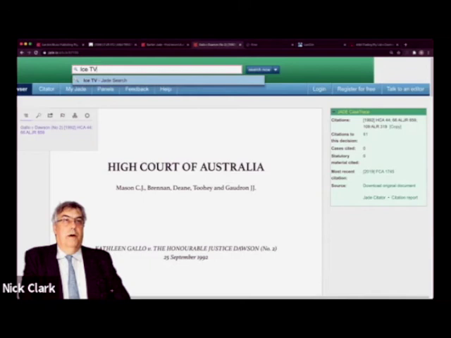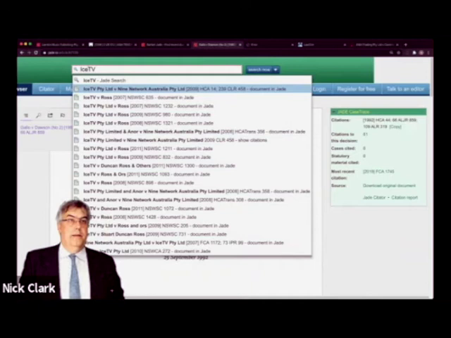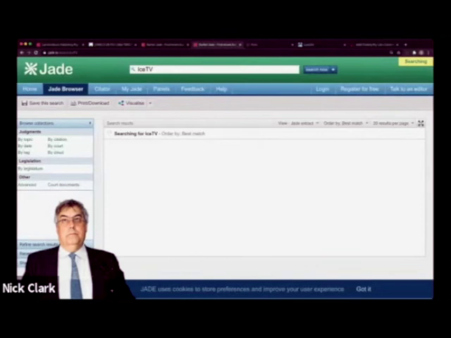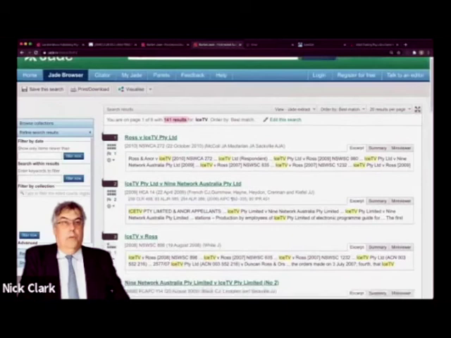Now you can see how many ICE TVs there are. They're all different ICE TVs. So searching on the word ICE TV in the Jade search will give you anytime ICE TV appears, not just the High Court decision you might be looking for. So that's one reason. But let's just try that. Let's just go to Jade search and run ICE TV. You then get 141 results. You can see you get different cases, but it's finding any reference to ICE TV, which will be also all the cases that we looked at before that cite ICE TV as well.